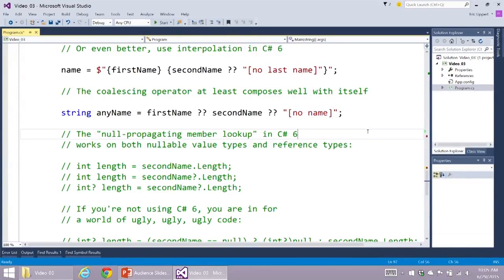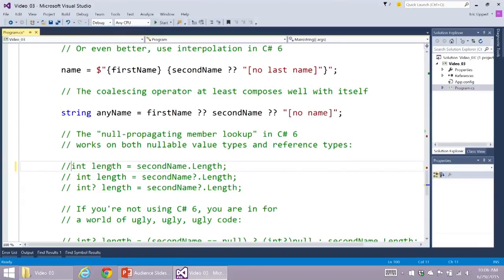that's great. We saw in the previous video that if the receiver of a method call is a null reference, then you get a null reference exception. And the receiver is always separated from the call by a dot. And that dot is called the member lookup operator, because it takes a receiver and it figures out which member, which method the name of the call refers to. In C# 6, there is a new null propagating member lookup operator that works on nullable value types and nullable reference types. So let me give you just a real quick example of that here.